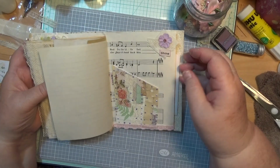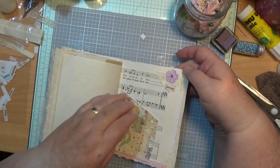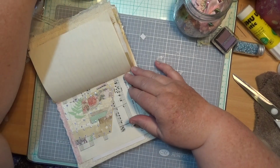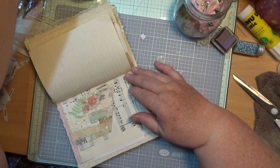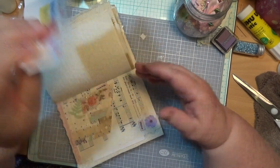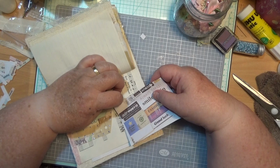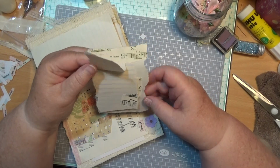Okay, so that looks pretty cool, doesn't it? I need to put something in there. I've actually got two spaces down in here too that I've left. When I say two spaces, this was the envelope I did, right? And down in there, I've got something that's not a bit of card or something put down in there. Let me see what we got here. Come on. Come out, come out. No, that's fastened to something else. No, the sticker thing. I'll fold it over. I'll use it. So there's a pocket there, and there's actually two pockets. So I'm not going to fiddle around with that now. I don't want to be doing that. I made some of these.